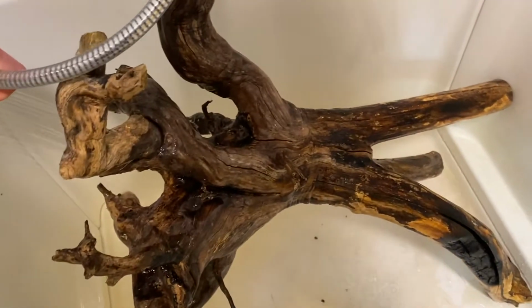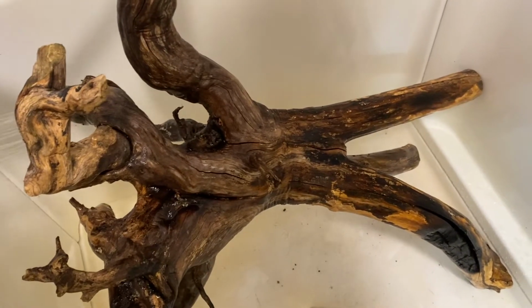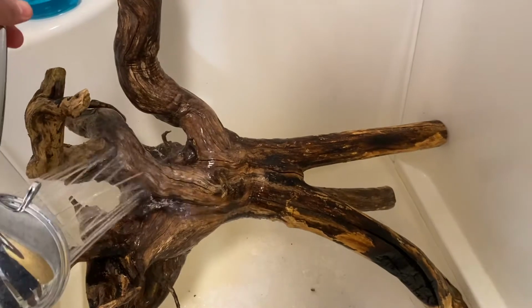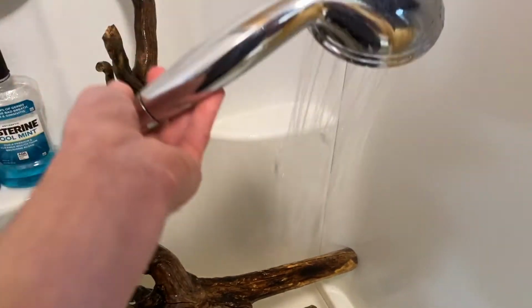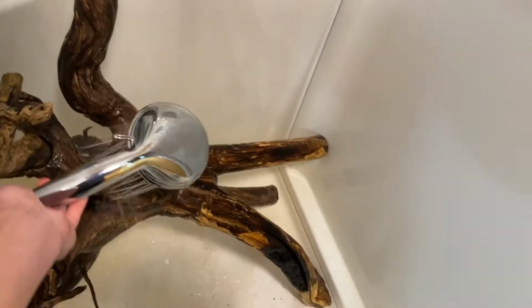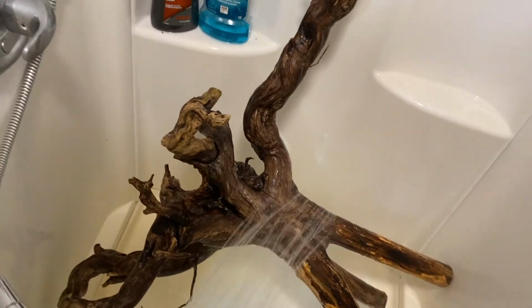This is just a really cool piece that I found on a bike path, close to the road. I had my dad drive me down there because I couldn't drive at the time, and we picked it up. It's just been sitting outside for a while. Finally I decided I'm going to add it to the inside iguana cage, and now this is it.